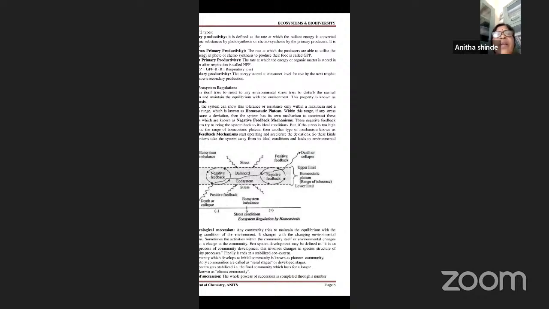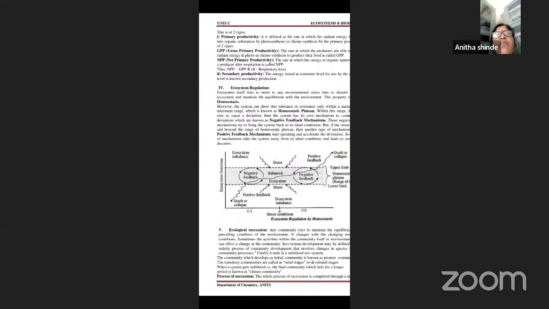where in the aquatic habitat you don't get the energy. I mean, direct sun rays will not be available. So whatever chemical substances are present in the water will be degraded by the sulfur bacteria, and then organic matter will be produced. That is how energy is converted. Whereas in the terrestrial habitat, the primary productivity occurs through photosynthesis. So primary productivity may be produced either by photosynthesis or by chemosynthesis.